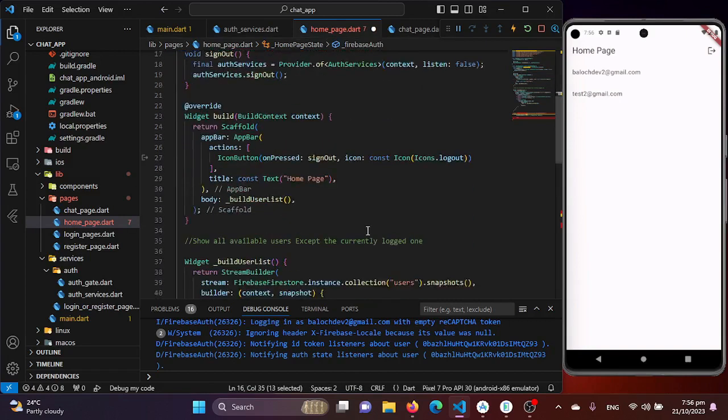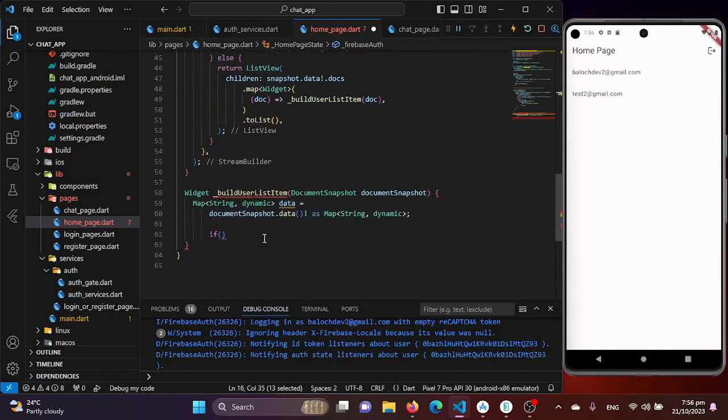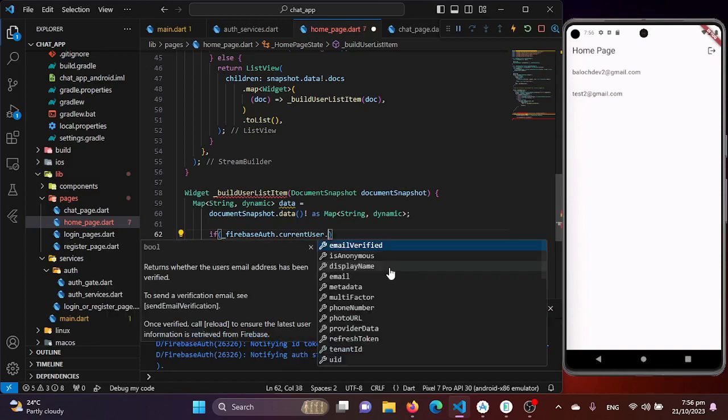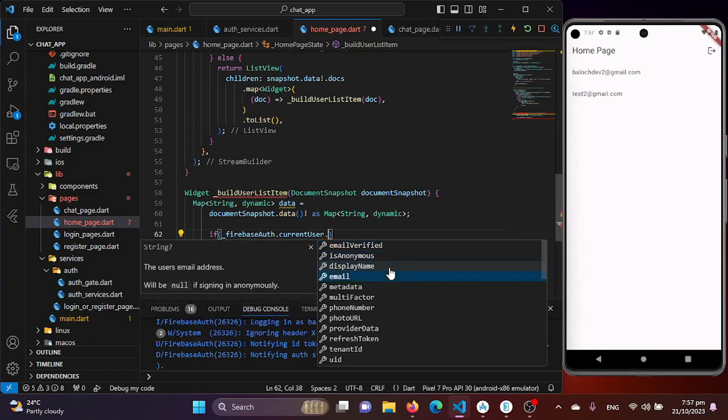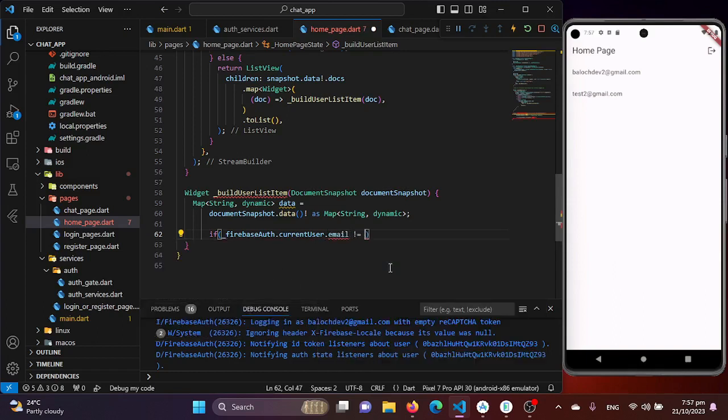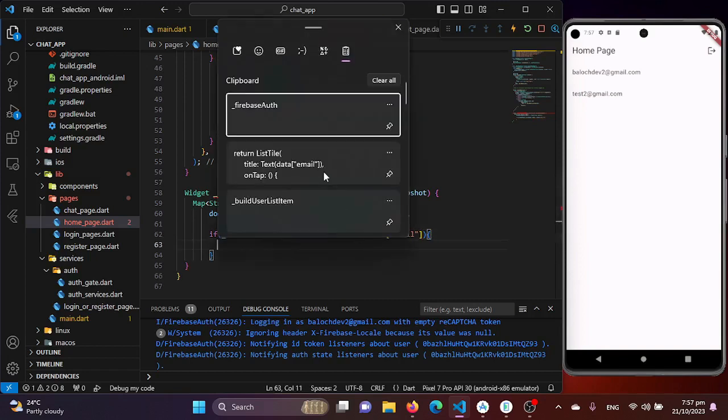Now let's add some checks here: firebaseAuth.currentUser.email is not equal to data['email'], then return that list style view.